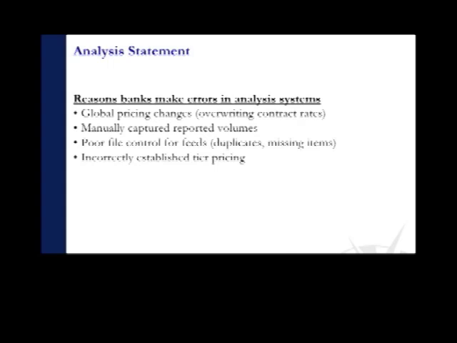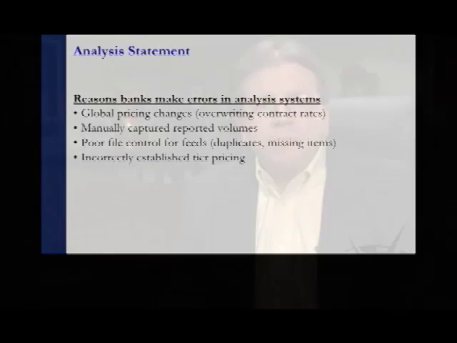The second reason why banks may make errors has to do with the feeds from various systems to the analysis system. Banks may have 50, 100, maybe even as many as 500 different systems, whether it's ACH, wire transfer, demand deposit account systems, branch activity. All those systems need to feed the analysis process that they have. At any point in time, if those feeds break down or if there's a delay or data is lost, those items won't make it onto your analysis statement. Those types of errors are usually related to you not being charged enough.